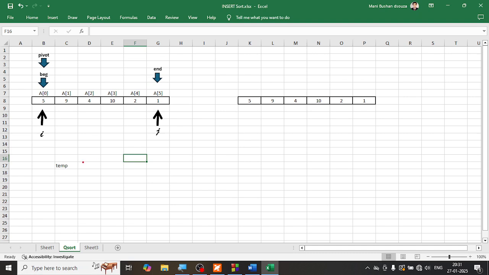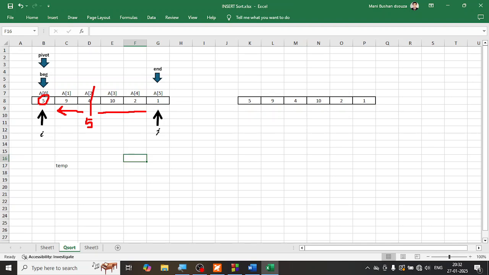Now you know very well, generally we take I to indicate the indices of the array and J to indicate the indices of the array. So I refers to the first index, that is the beginning of this array, and J refers to the last index of the array. So we try to find an element which is larger than this element. Remember, we have to find a position for 5 such that all the elements after 5 must be larger than 5 and all the elements before 5 must be shorter than 5.